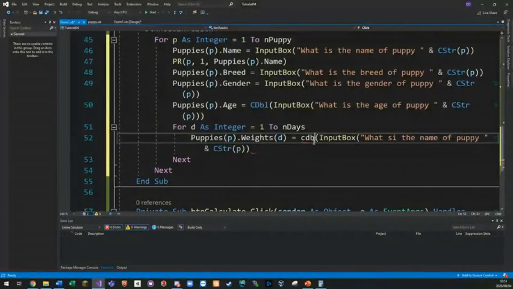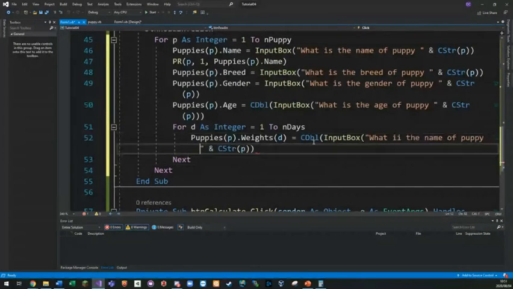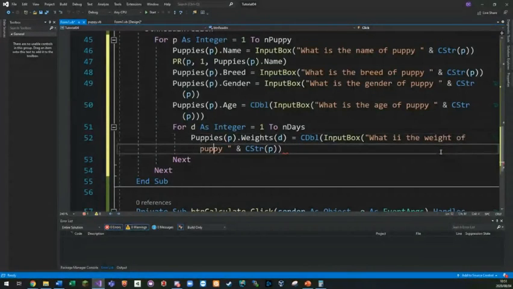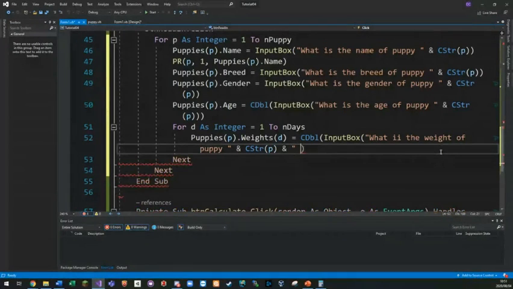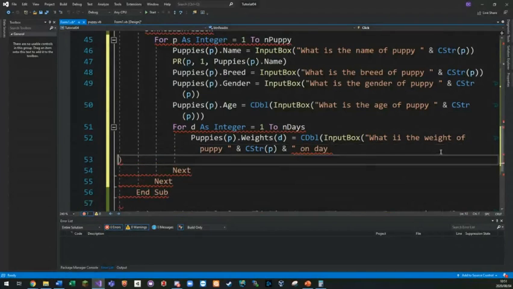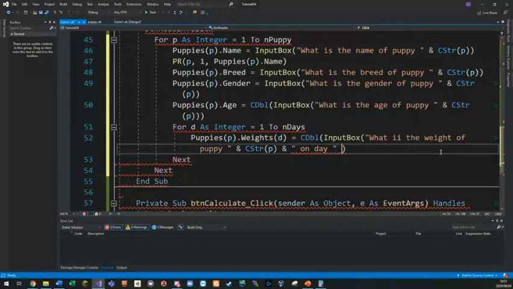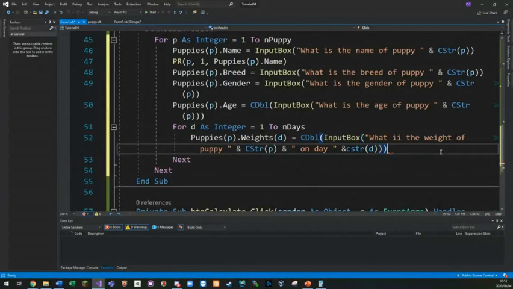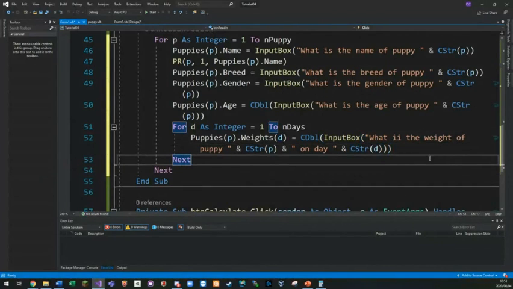What is the weight for puppy 1 on day 1?